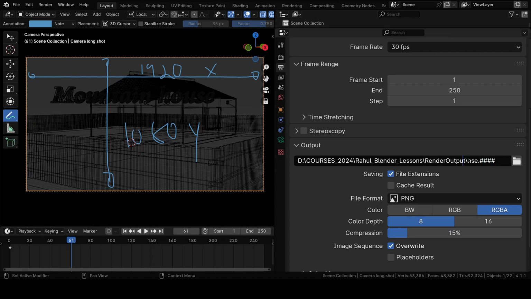The name, the name convention, then dot, then the frame numbers, then dot JPEG. That you need not type here, it will come by itself. So in that naming format you will see three parts: name, then dot, then the frame numbers, then the image format. Three will be there.